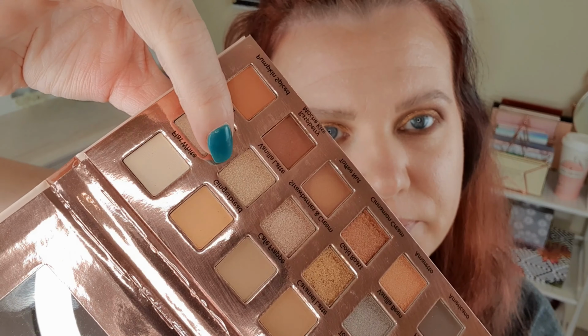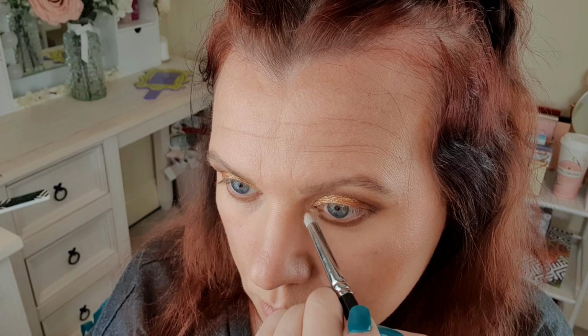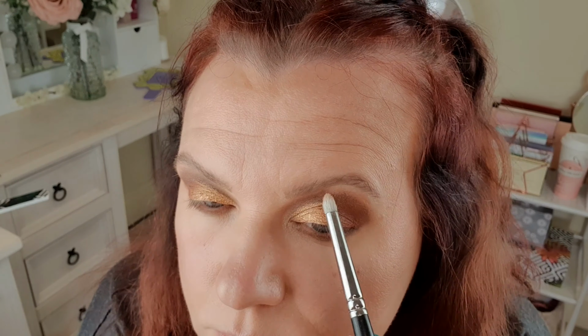And then right on my inner corner, I'm going in with Vanilla Latte, which is this one here. I'm going to use that on my brow bone as well. I really like that colour. That's lovely.